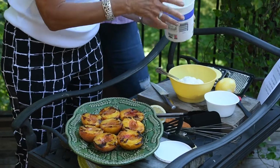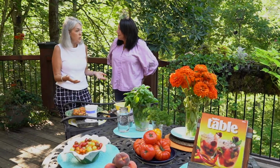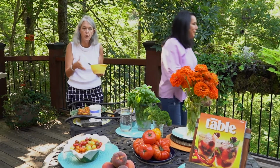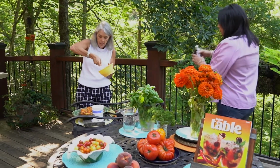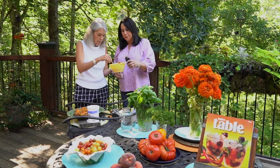If they didn't want to use yogurt, could they use whipping cream? And you could. You could use ice cream with this. Yeah. And Abby, will you grab me the vanilla again, please? I'm sorry, because we're going to use that in both ends of the dish. Sure. So we've got our molasses. There you go. Put about a teaspoon in there, Abby. There you go. Oh, it's perfect.